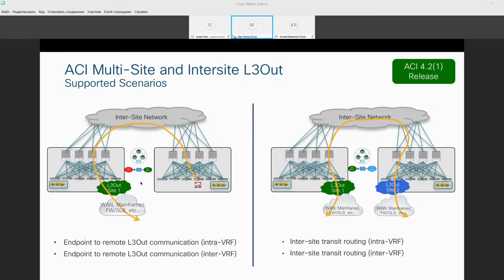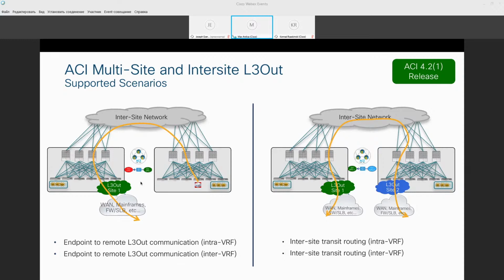What is the use case for this one on the right? Well, there are some customers that use the multi-site, multi-fabric domain as a routed core that interconnects different edge networks, right? Think about state agencies. That's a typical use case. We have customers in Australia that want to do this, and in Europe.